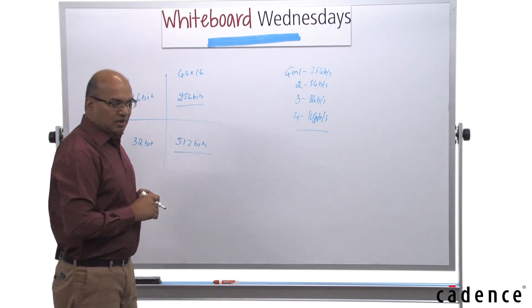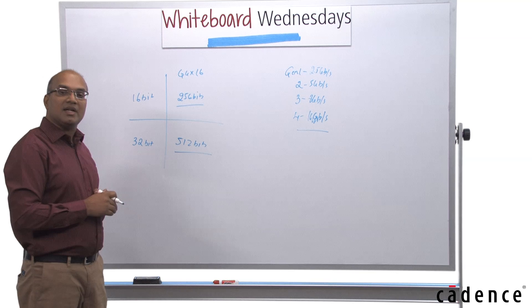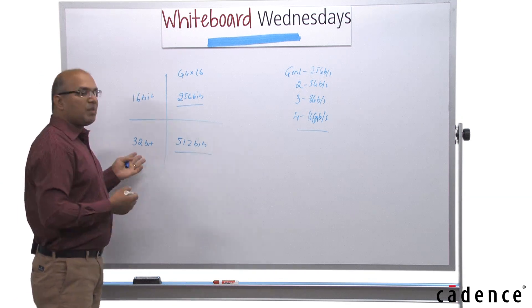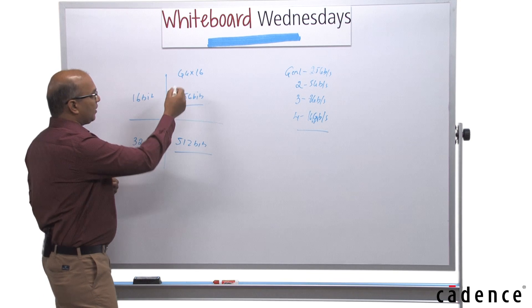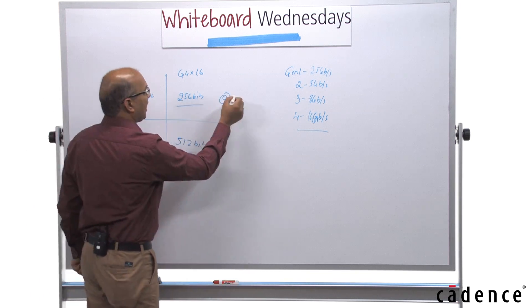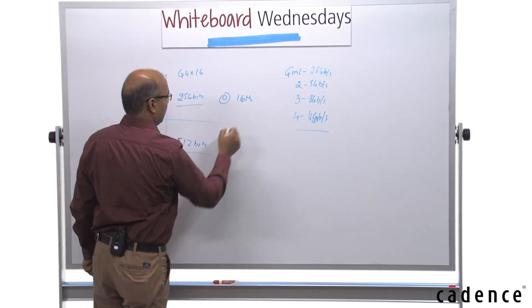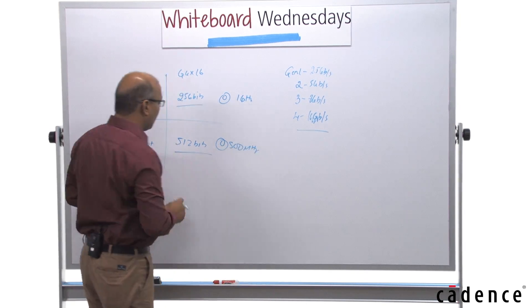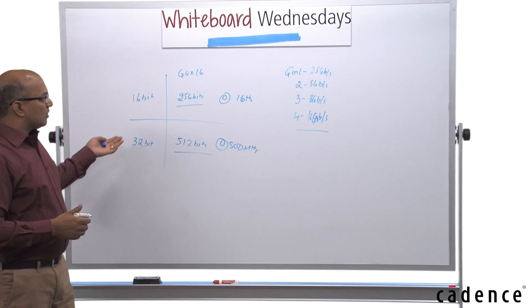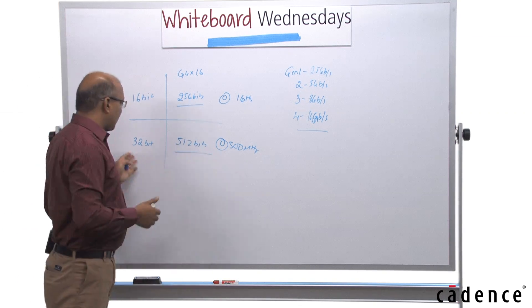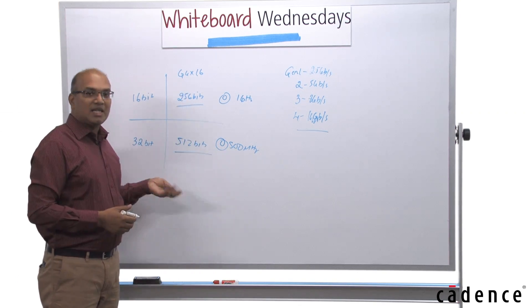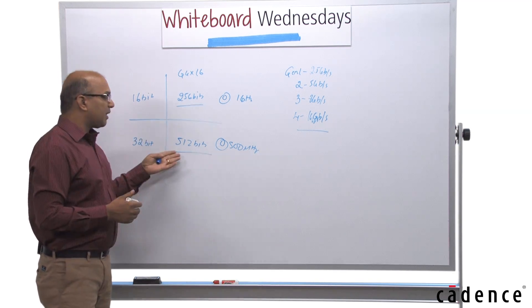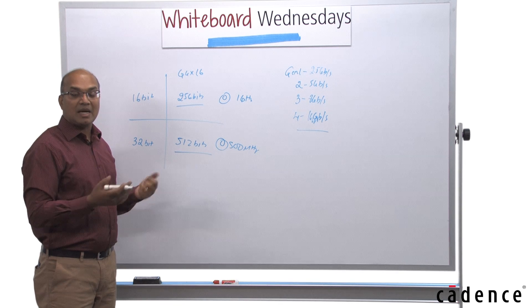So the amount of logic that is needed to implement a 32-bit design becomes large. The only reason people want to do 32-bit is because when you're doing Gen 4, this will run at 1 gigahertz and this will run at 500 megahertz. So the only motivation to go to 32-bit design in a Gen 4 by 16 implementation is that you're running slower. But there is design complexity of processing four TLPs simultaneously.